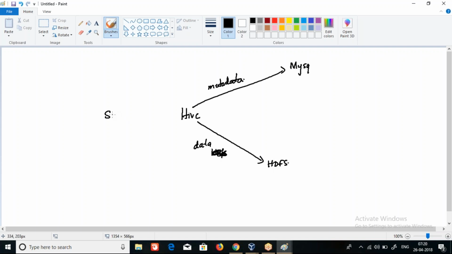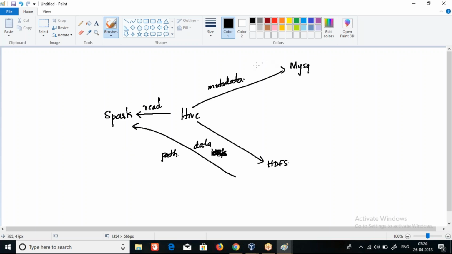So now if Spark wants to read the data from Hive, what options does it have? Since the data exists in HDFS, you can directly give the path of the directory, and Spark will read through the path. Or what is the other way it can read?